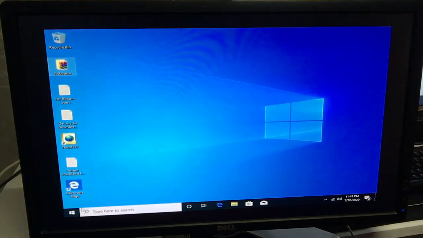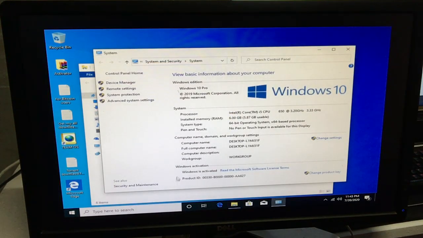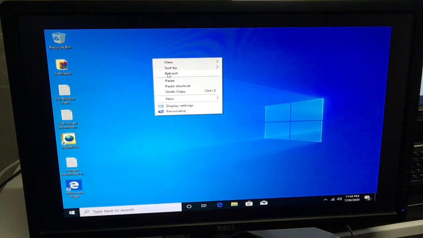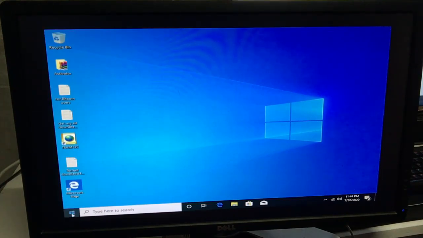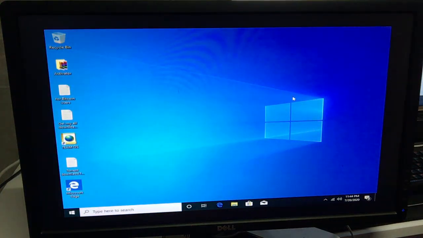And this should be okay when we restart Windows. We just want to show you that Windows is activated. So now that Windows is activated, you will just need to restart your computer. After that, the computer will run smoothly and normally, and you are now done installing Windows 10 on your computer.